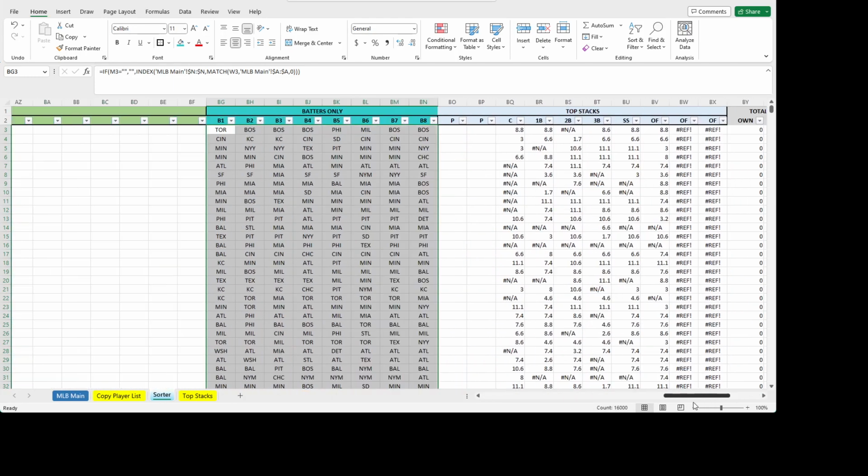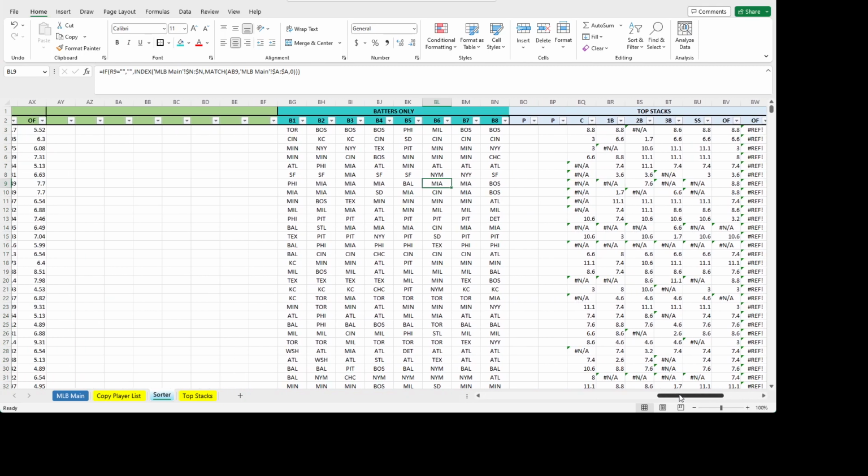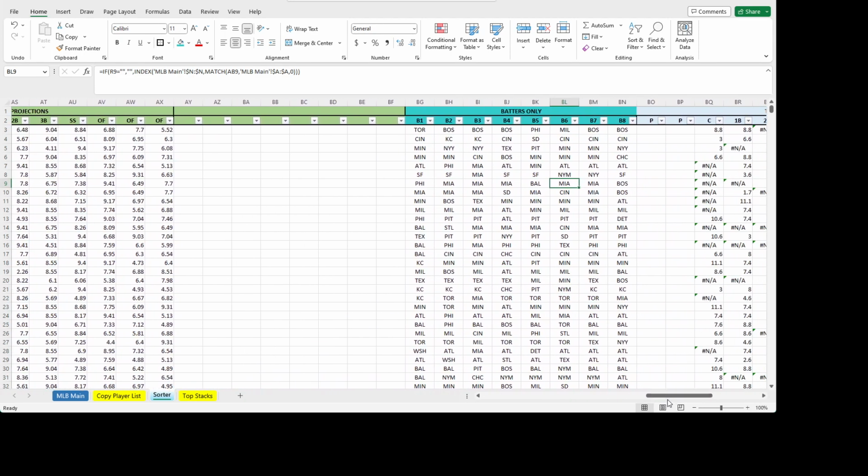Okay. So here we are, and now we can resume here. Copy this, paste it here, and change this color to whatever we had for top stacks.